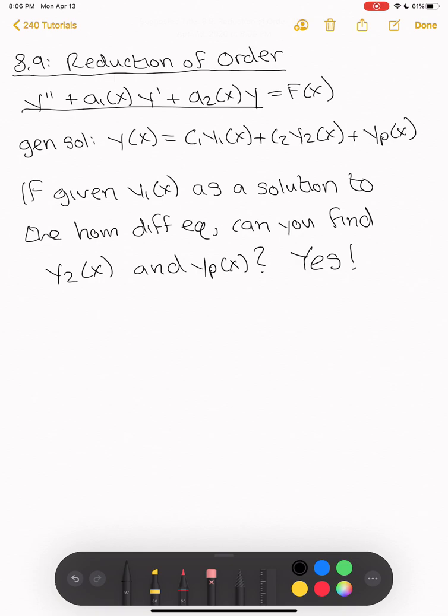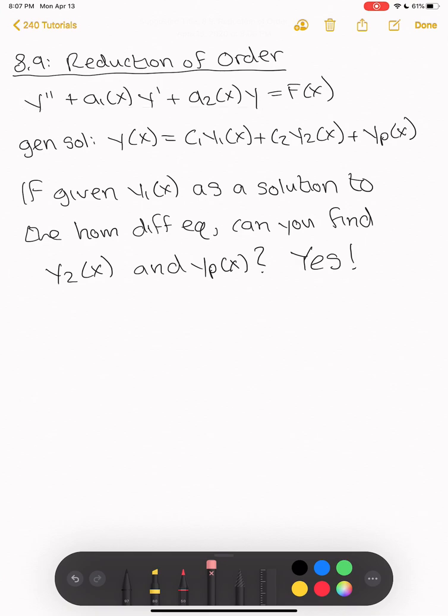And so what we're going to do is go through this process. We're going to reduce the order of the second order differential equation to get it down to just a first order linear differential equation. And we know how to solve those. We use the integrating factor to solve those differential equations. So if you haven't heard of the integrating factor before, I would suggest you go back and watch the previous video on that, because we'll be using it in a little bit.